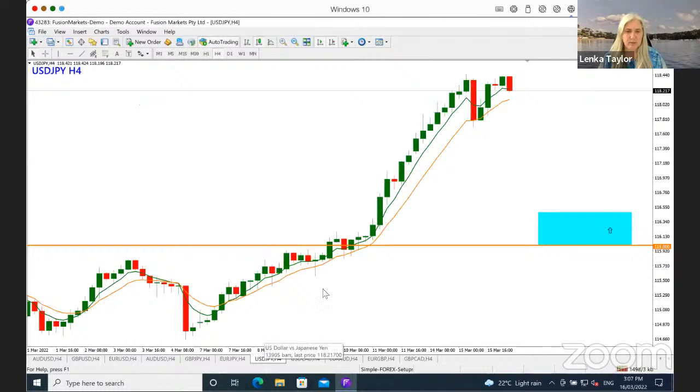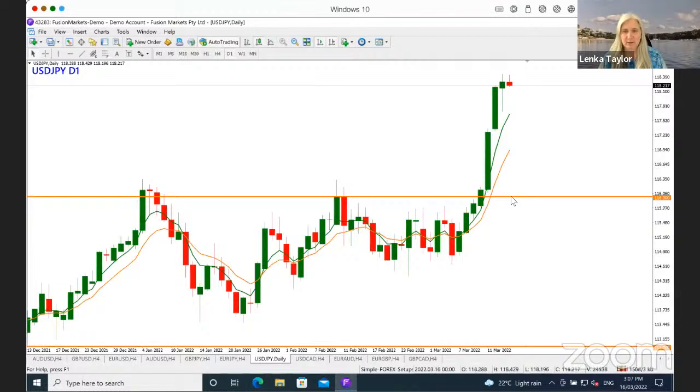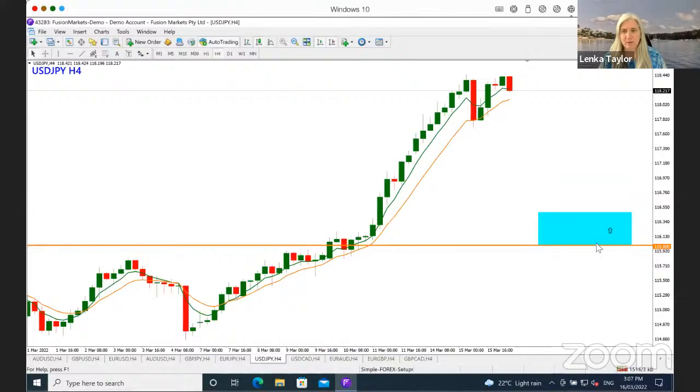The next currency pair I'm looking at is USD JPY. That has now gone above that horizontal, what was resistance, and is potentially looking like support now. So I would be looking for price action to come back and really go long. There is a lot of distance between the current price action and the horizontal line. So there is an opportunity for a counter trend downwards if that plays out and there is a reversal.